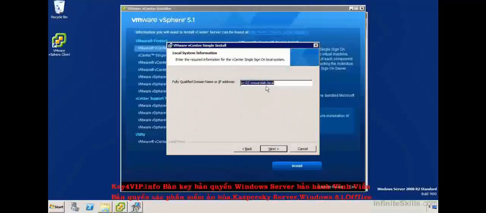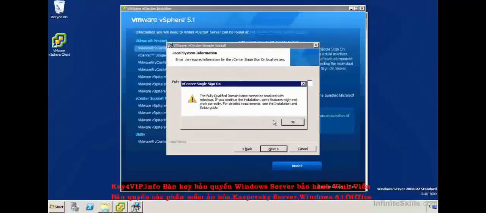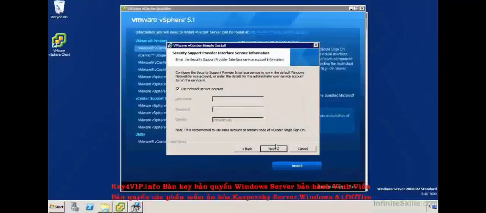So it's asking for the local server name. In this case, this is actually a different virtual center from the one that I used for the rest of the videos. So through the rest of the course, you'll see it's actually VC-01 that I'm going to be using. In this case, I'm going to do VC-02. So this is fine, but if I had multiple IP addresses or anything like that, then we may need to specify exactly which one we want to use. Now, it's trying to do a reverse DNS lookup, which I haven't set up, but that's okay. Just says some features might not work, but for what I'm doing, it'll actually work just fine.